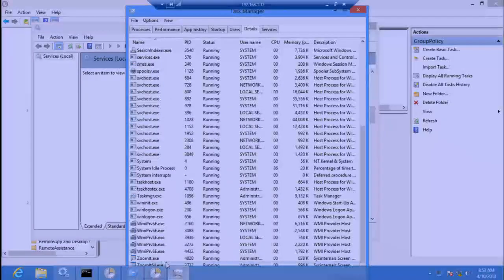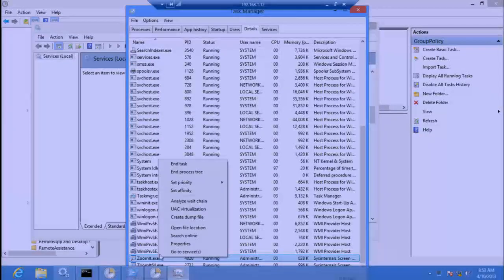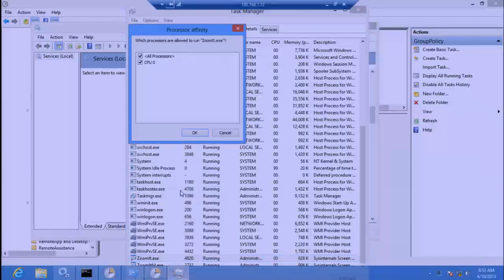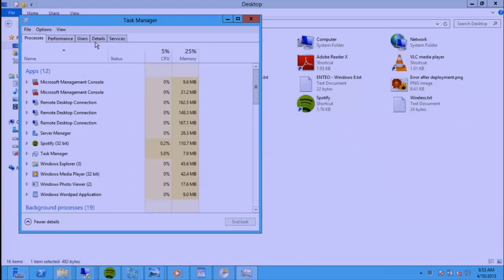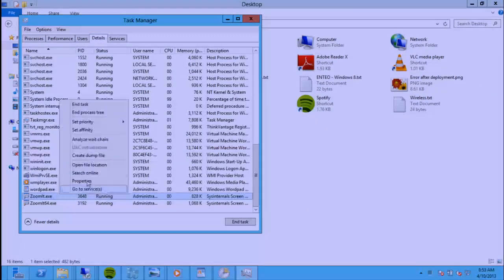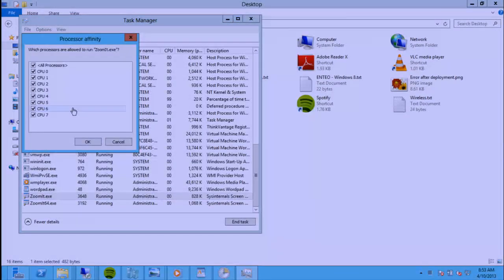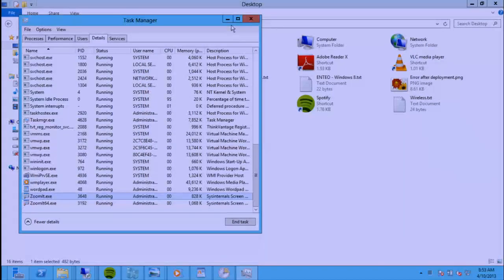So like Windows 7, you can right-click a process. You can set affinity, where you can assign it to a specific CPU. I only have one in this VM. But if I would do the same thing on my host, same process, I can tell which CPU to run it on. It can be useful if you have really old applications that refuse to behave when you have multiple CPUs. Critical applications like StarCraft 1 that you still want to run.